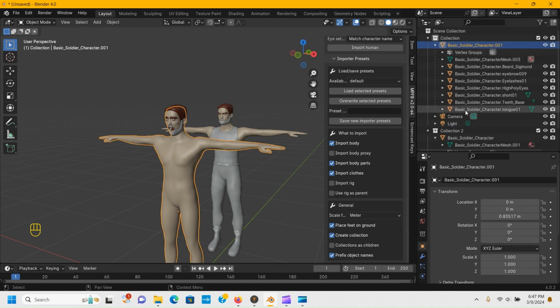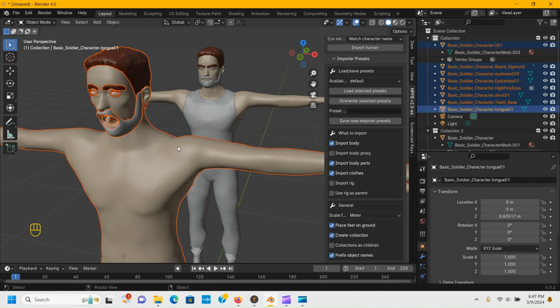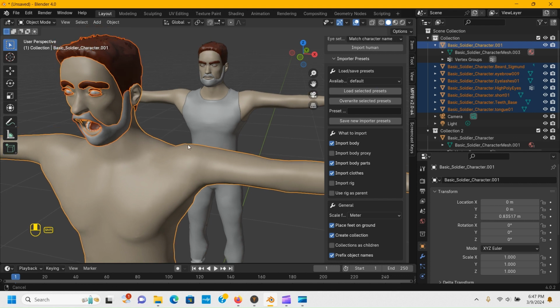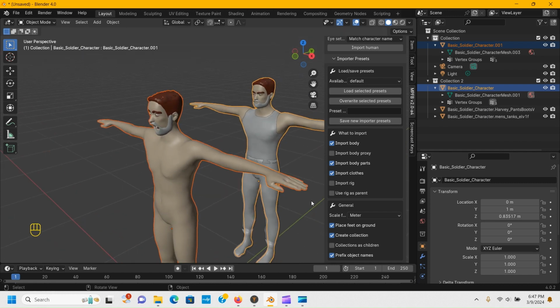Now I'm going to take these items, highlight them, Shift Alt to unparent them, highlight this, and ensure that the actual body mesh is the active element. Control J to join, and then finally highlight both of those.